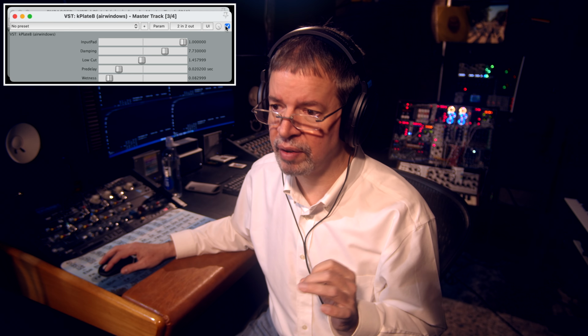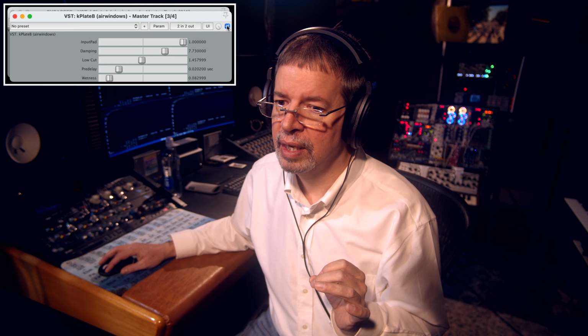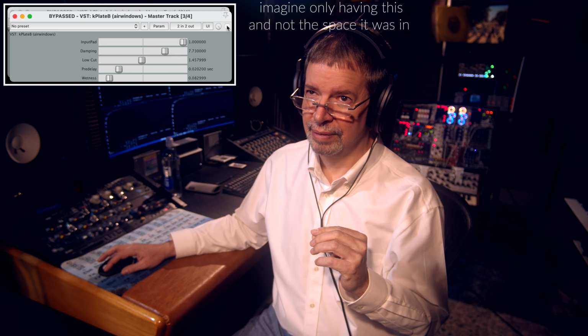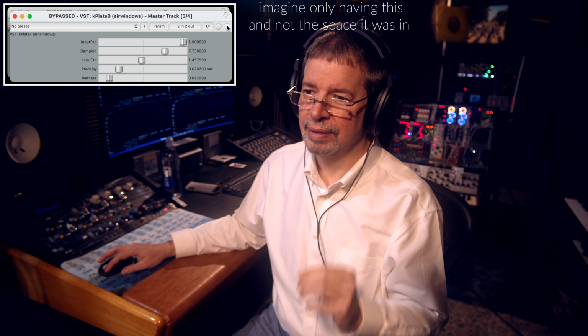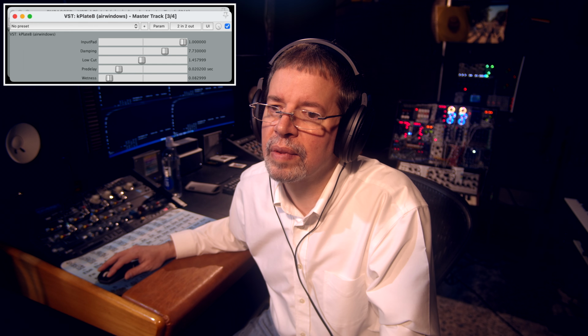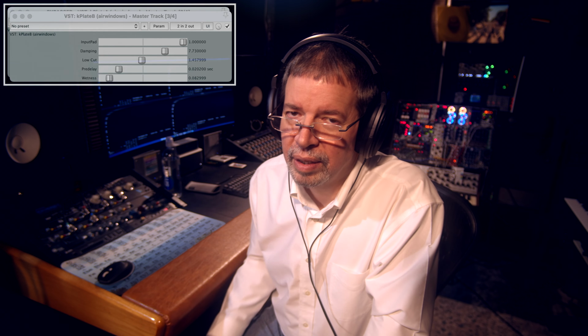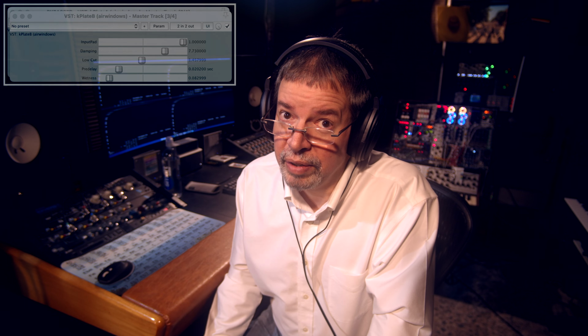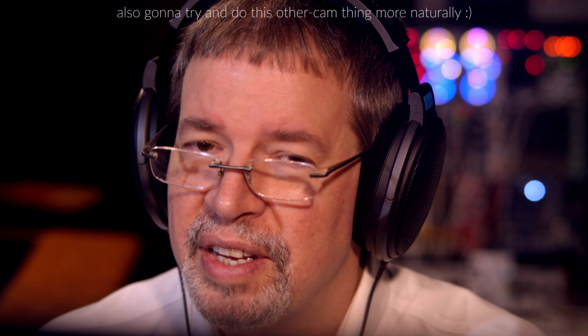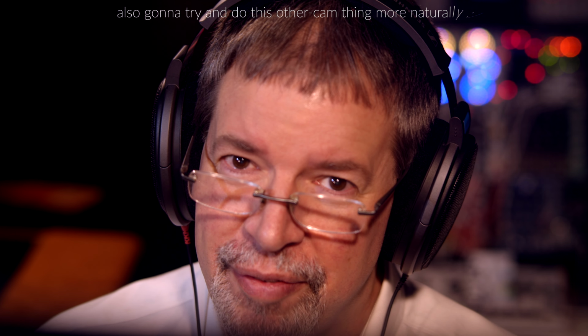So it doesn't really sound like you're loaded with reverb. But then when you turn it off, there you have it. So I am going to continue to do the lettered plate reverbs.